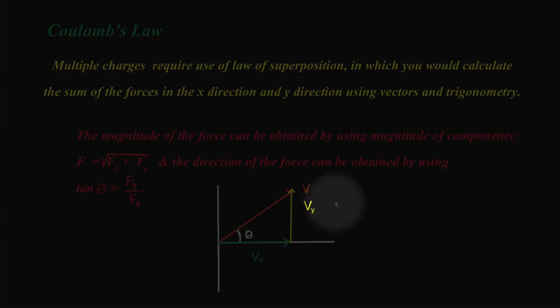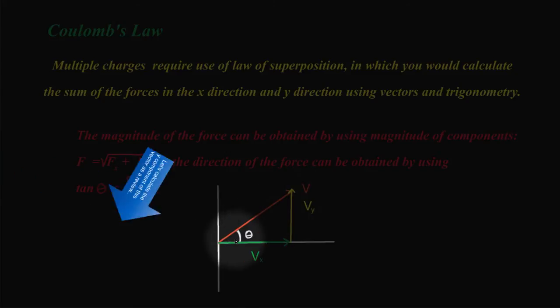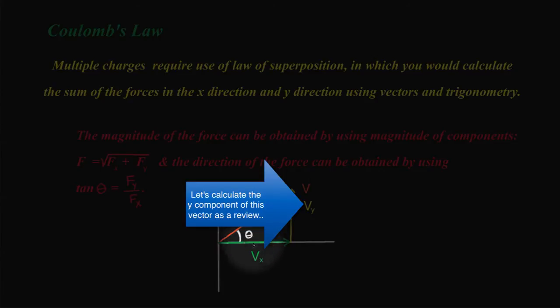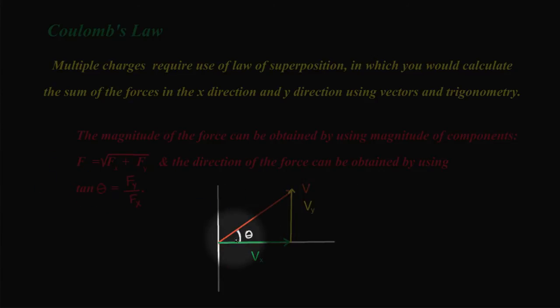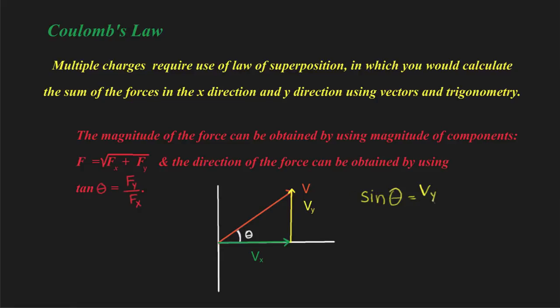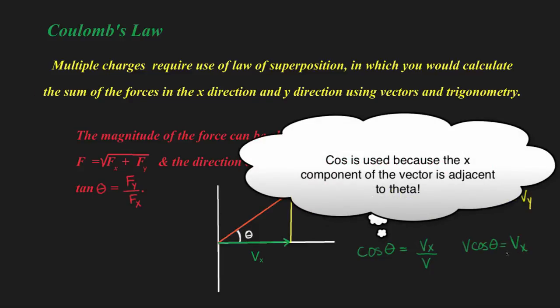So basically, we're going to be using trigonometry, like I said, to calculate the magnitude. For instance, if you remember, opposite over hypotenuse would be sine of theta. So then you could multiply whatever this vector is, in this case v, on both sides. Then when we multiply both sides by the main vector, we get what the y component is equal to. And then by using the same rationale for the x component, we would just use cosine theta. And then when you multiply both sides by v, you get what the x component is.